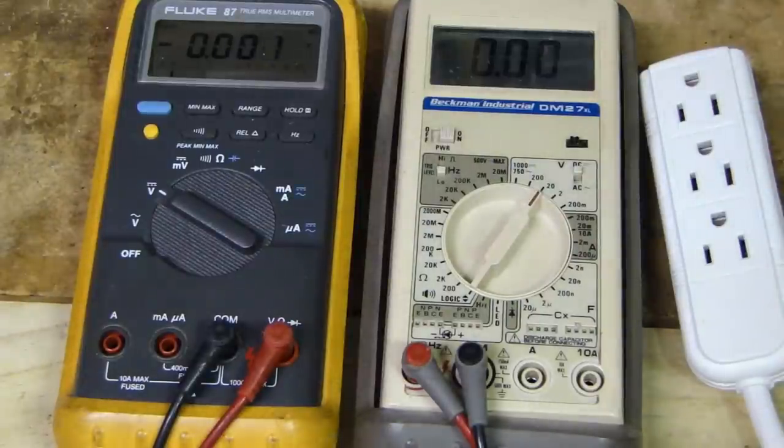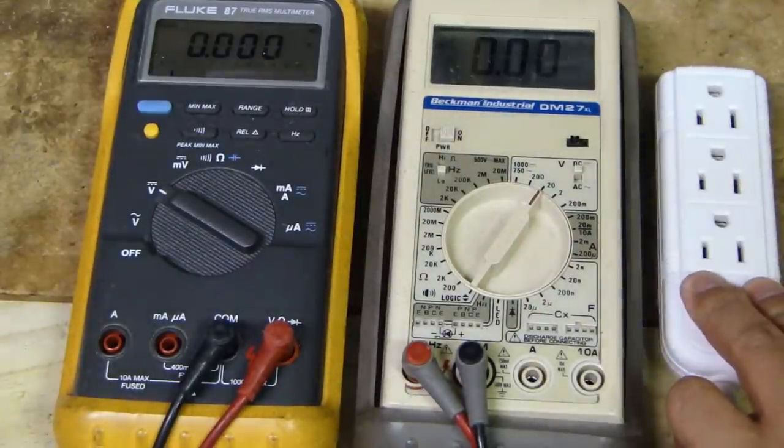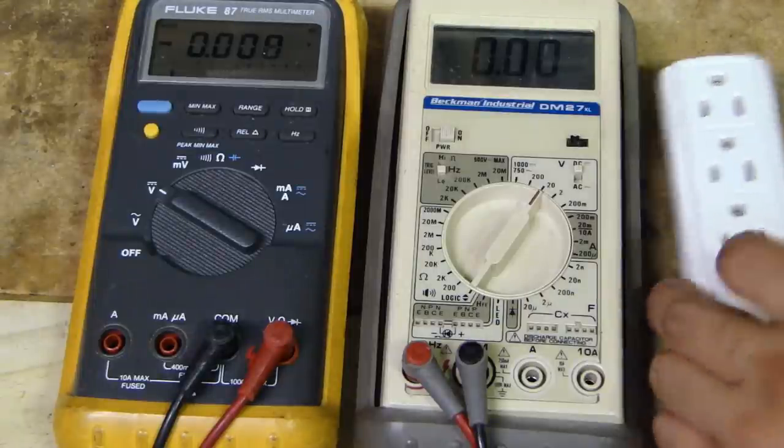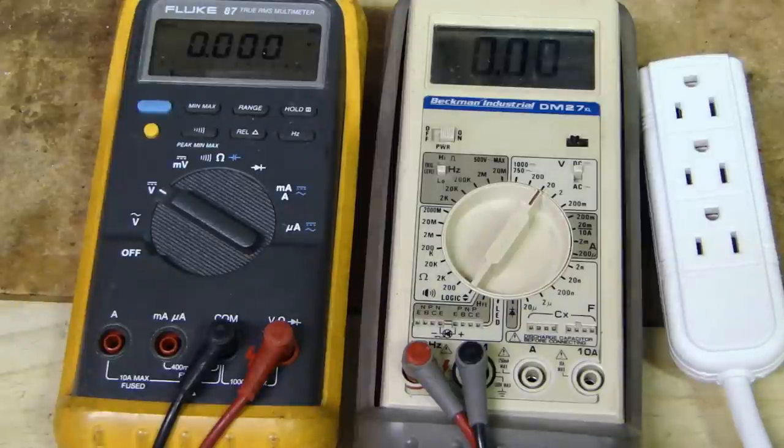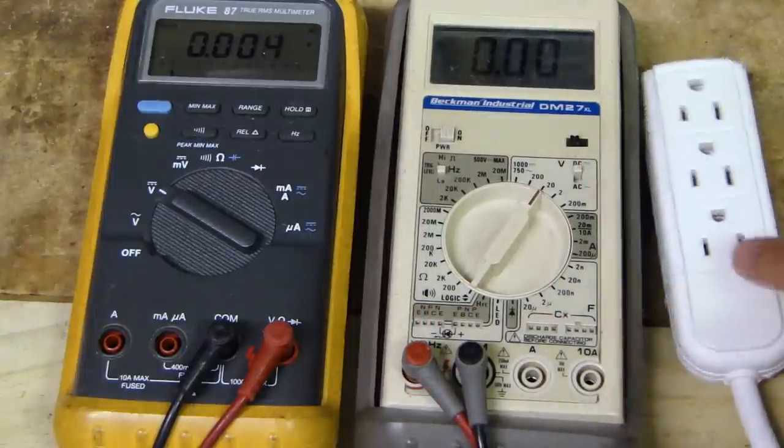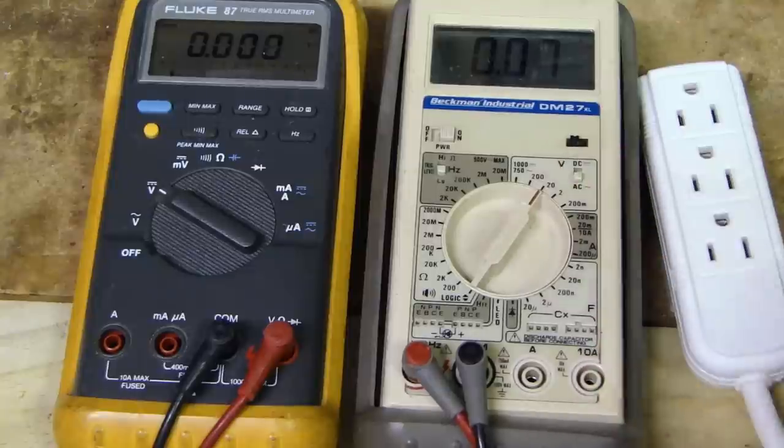The first test I'm going to show you is measuring your regular household AC voltage. Now, everybody heard of the AC outlet having 120 volt, and in Europe and in some Asian country, it's 240 volt. So what does that really mean? And if I take a multimeter, and I set this to AC, because I'm measuring AC, out of the house is AC, alternating current, put this into AC.